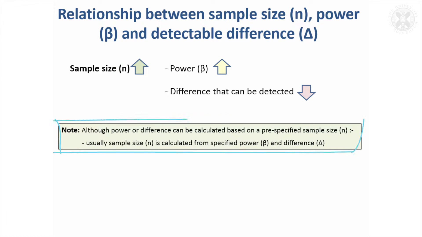Although you can base your calculations on calculating the power under different situations or the difference you can detect under different situations, the better way to do it if you can is to decide what your power is, decide what the difference is, and get your sample size. Say, okay, I need 15 mice per group and just run with that, although it's not always practical.